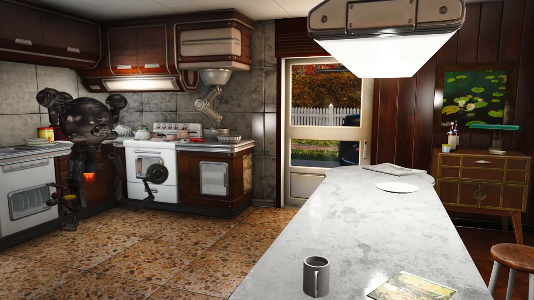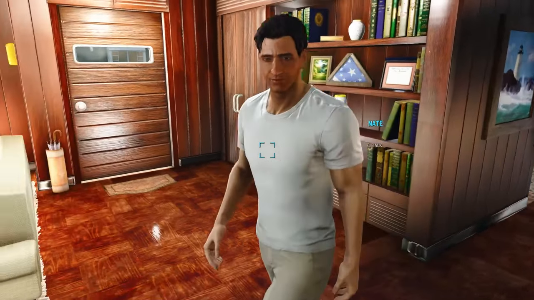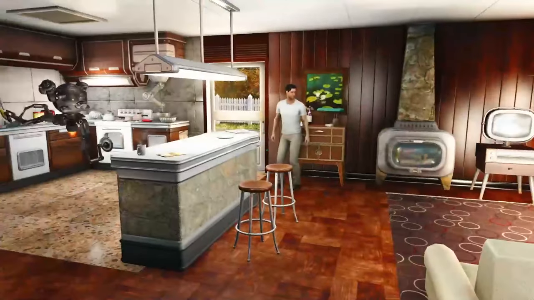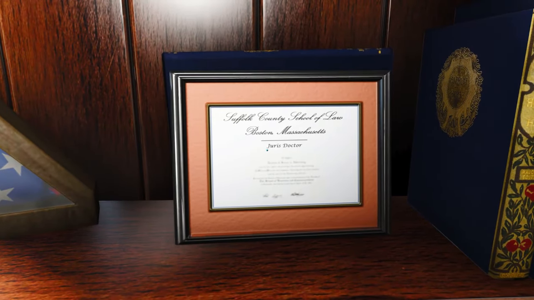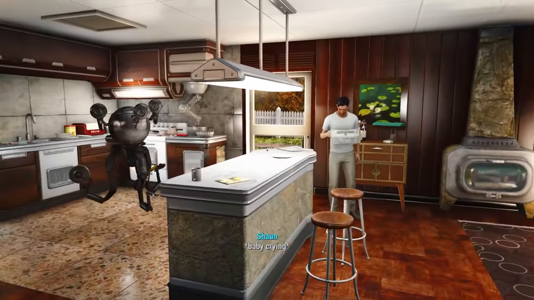So this is the vanilla intro. There are quite a few little activators where you can learn a little bit more about Nate and Nora here, like our flag, for example. Good old US of A, which Nate got for his military service. There's our little doctorate. A lot of late nights. It was worth it. It's one of the only two or three things that shows that Nora was a lawyer in the pre-war life.